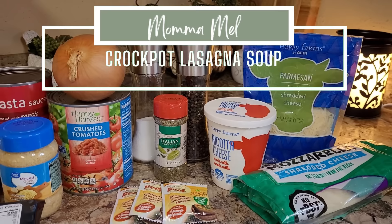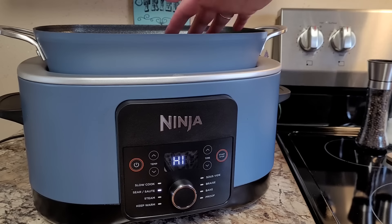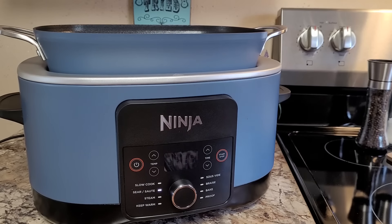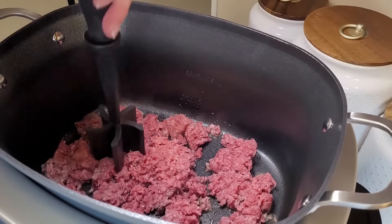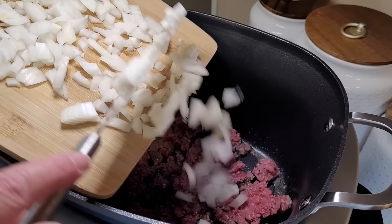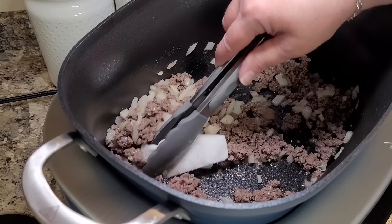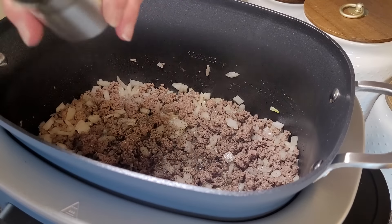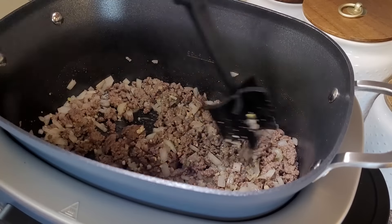I love lasagna but today I need some hands-off cooking, so we're going to make a crock pot lasagna soup. First we need to brown up some ground beef — I'm going to use my new Ninja Foodi Possible Cooker for this. It's a slow cooker but you can do a lot of other things in it too, and I've had my eye on it just for this function where I can brown meat and braise things before slow cooking, all in one pot. I've set it to sear. I've got the meat broken up and I'm adding in a small sweet onion that I've diced up, using a little paper towel to get up any excess grease. I'm seasoning the meat with about a half teaspoon of black pepper and a couple of nice generous spoonfuls of minced garlic — it is lasagna after all.